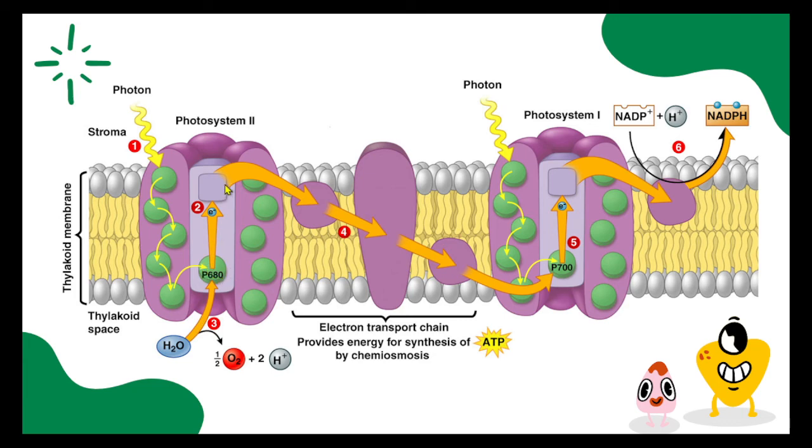Okay, and then after that, we go back here. The electron will travel through these different electron carriers until it reaches another photosystem. And here, it will be recharged again through the light energy. So higher energy level again, and it will go through this electron carrier. And lastly, it will be carried by our electron carrier, the second product that we have, NADPH, which is created by the addition of NADP plus a hydrogen ion.